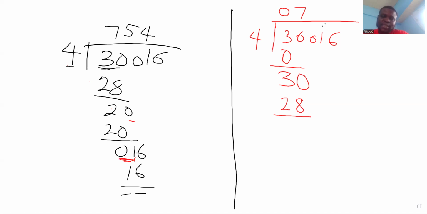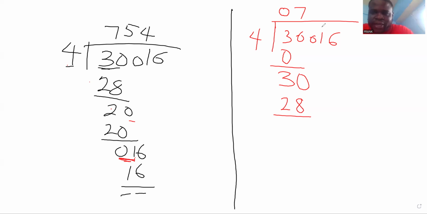So you take the first digit, you look out for how many times the divisor can divide that particular digit. In other words, what number times the divisor would produce the dividend digit, or a number a little bit less than it. When you are done, you do some subtraction, get your remainder, then attach the next digit to your remainder to get another number, which would help you to repeat the process till you are done exhausting all the digits of the dividend. So let's take a look at it.